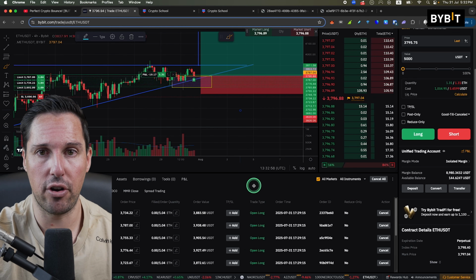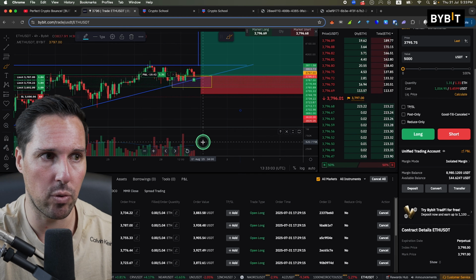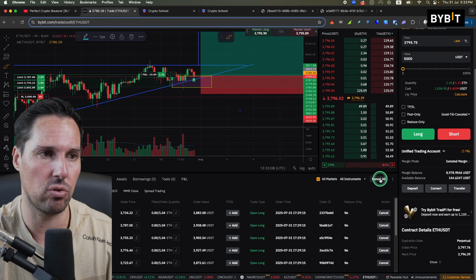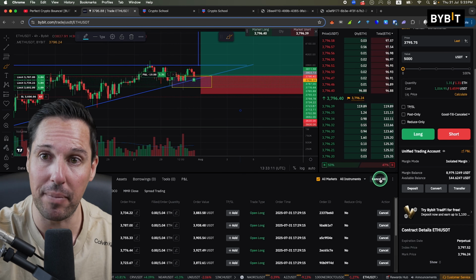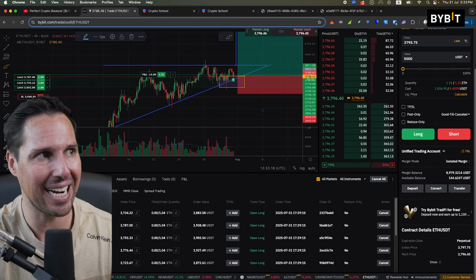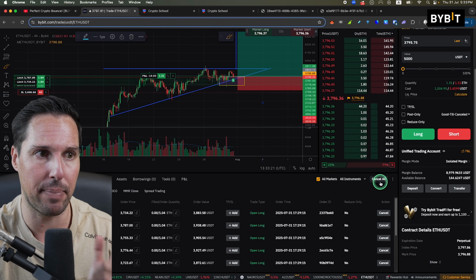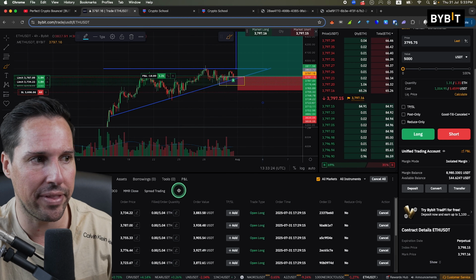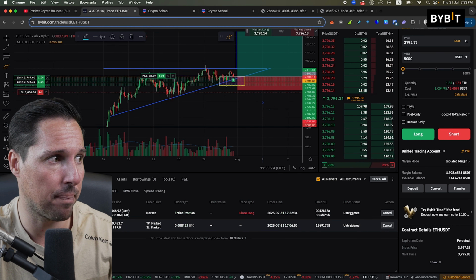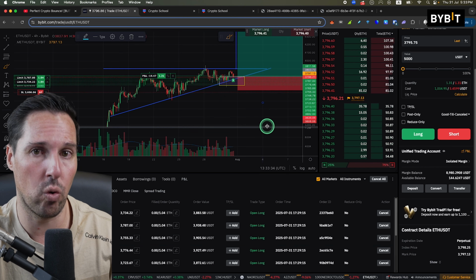Let's say, for example, now you're massively in the profits. So the trades have all worked out, and you want to exit all positions. What you can do is go through over here and you'll see it says cancel all. If you click cancel all, which I'm not going to do now because I actually want to be in this trade, as I do believe that the technical analysis will play out with the ascending triangle. But if you want to cancel all, you'll come here and click that button, cancel all, and it will close all of these positions, everything that's open in terms of something with a take profit and a stop loss, and it will close all your limit orders over there, and basically you'll be exited out of all of your trades.